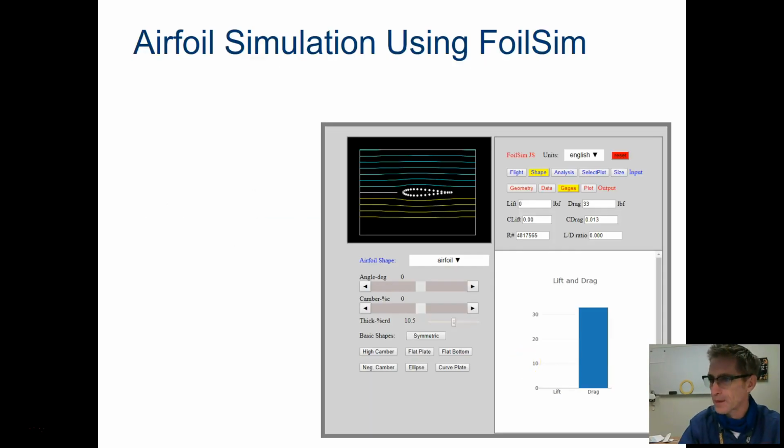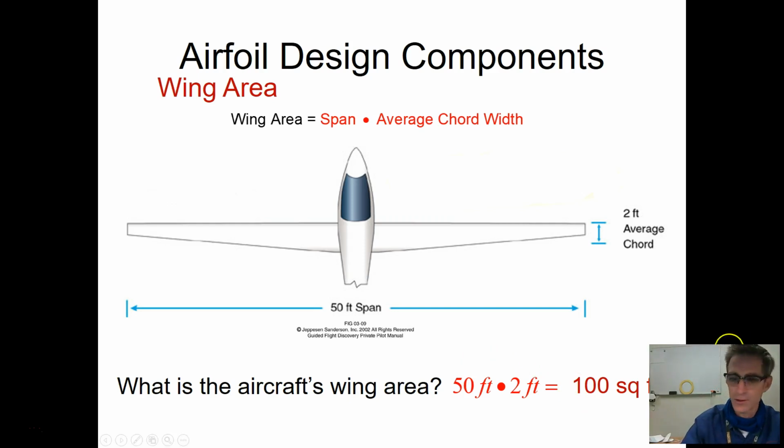Okay, all right, I'm going to stop my video there. So hopefully that explains aspect ratio and shows you that just because you have a large wing area does not mean your glider or your plane is going to glide far. It's not concerned about wing area, it's concerned about the aspect ratio. All right? Okay, hopefully that answers a few questions that were brought up in that last video.